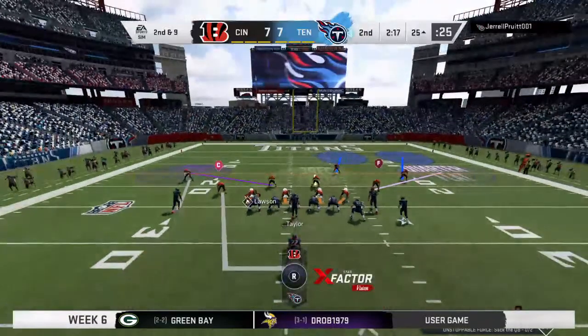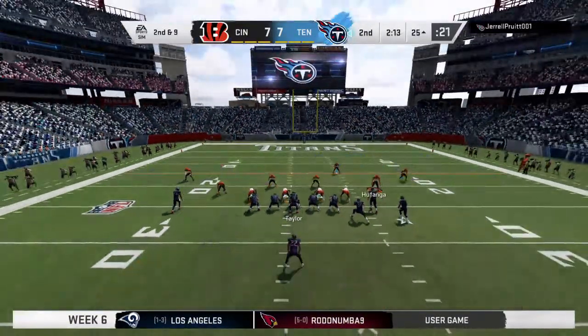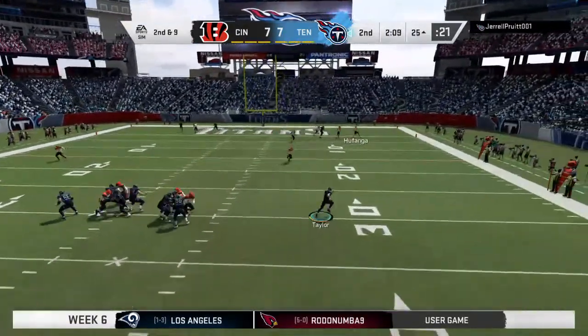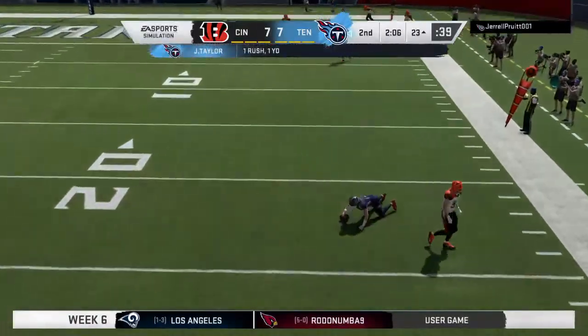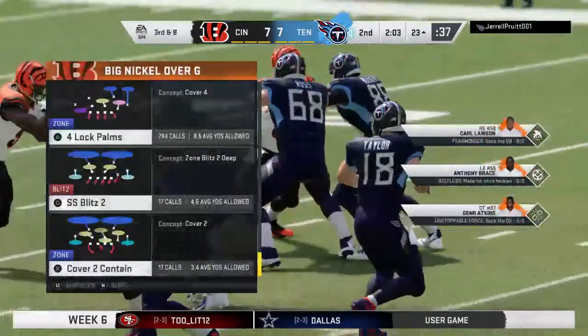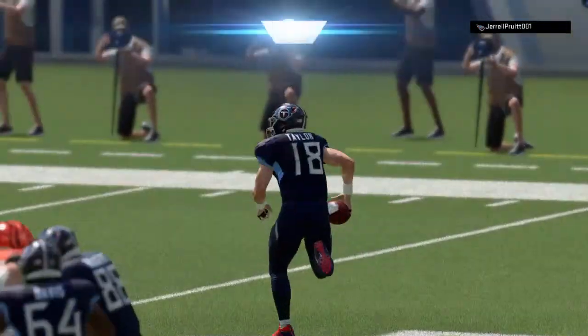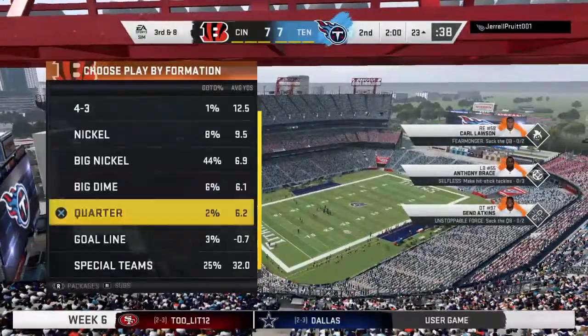Well, they don't need to run another play here before the 2-minute warning. Let's see if they do it anyway. Play action, it's Taylor. They'll roll him out right. And now he's going to use his legs. All that gets him is just a yard, and now it's 3rd down. Brings up 3rd and 8. Second quarter, 2 minutes to go. Tie ball game.